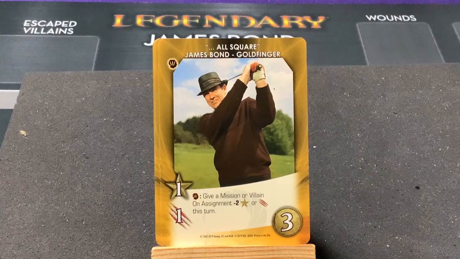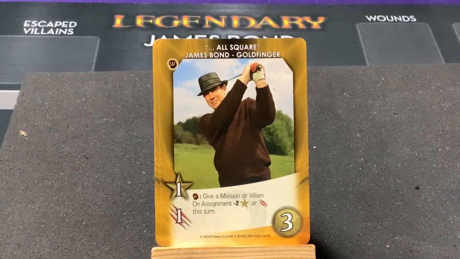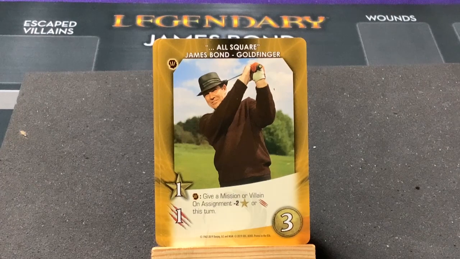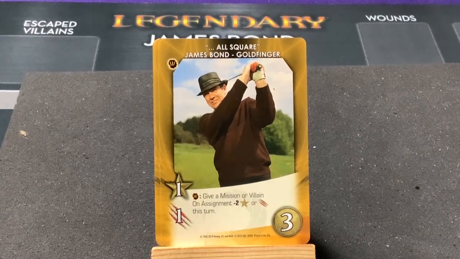If you play another instant card before this, give a mission or villain on assignment -2 recruit or attack this turn. Yeah, so it's actually pretty cool, right? So very early on, you can give this, potentially making everything else a little bit cheaper to play. And we're going to get 5 copies of those.